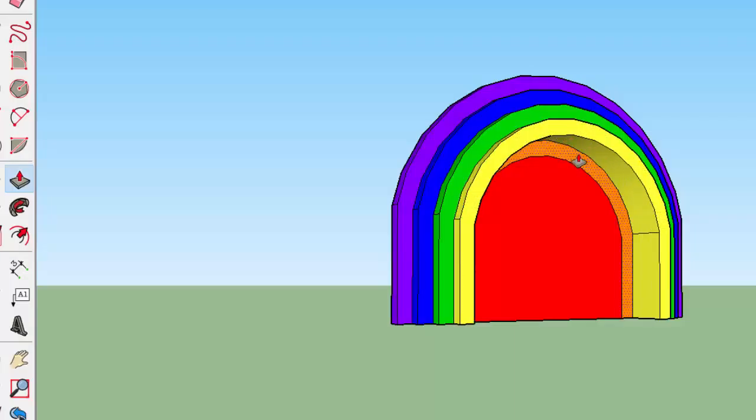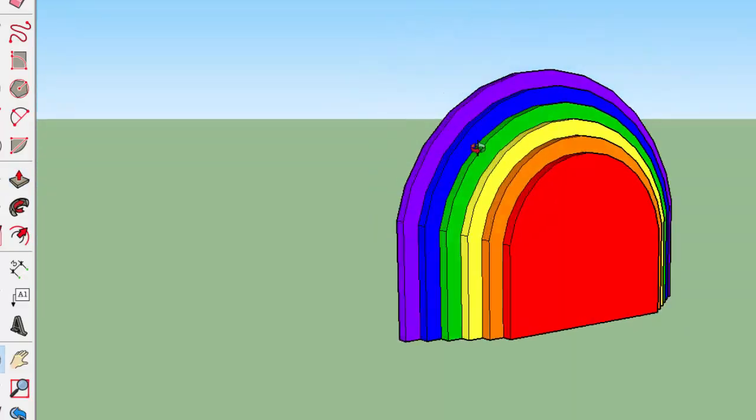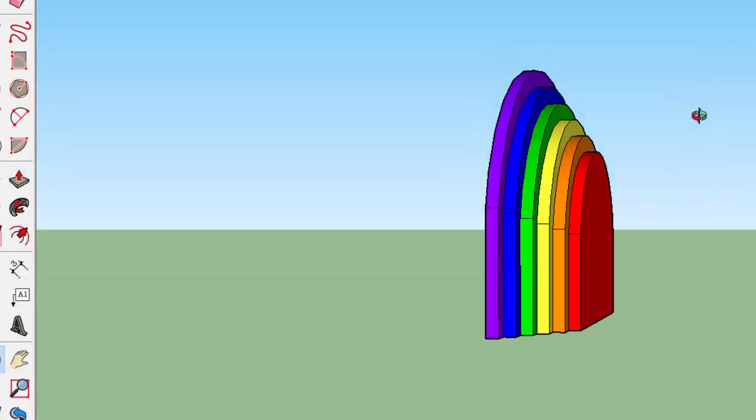Now get the orange one, and you got it 5 times. 1, 2, 3, 4, 5. Whoops, 5. Okay, and then the red. 1, 2, 3, 4, 5, 6. So it sticks out above it. Okay, so now here is your 3D rainbow.